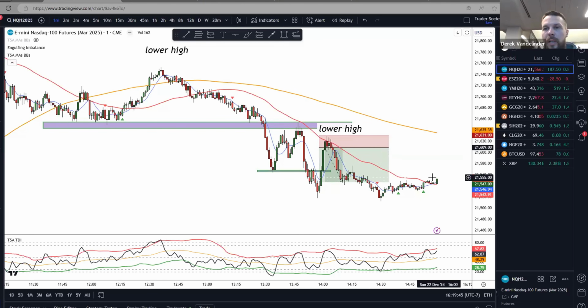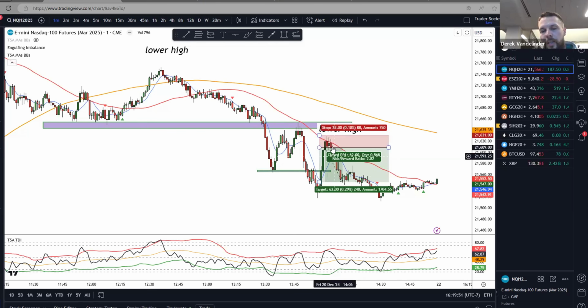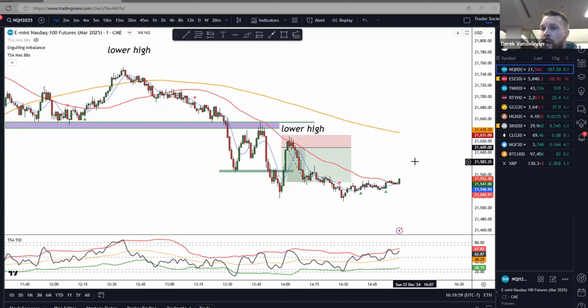Because typically when you get an engulfing candle, it's going to flow with the direction that you think the market's going to go. So we got the lower highs, engulfing candle obviously dropped. So you typically don't get wicked out? Honestly, you will sometimes. That's just part of the game. You got to accept it, you got to move on, you got to go to the next one. You will occasionally. Just part of the game.